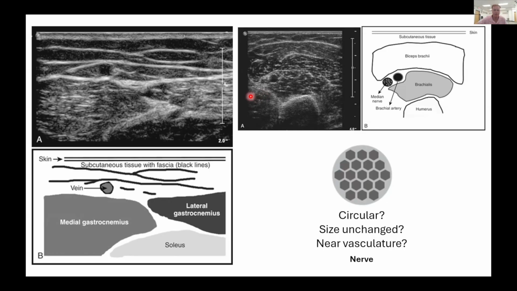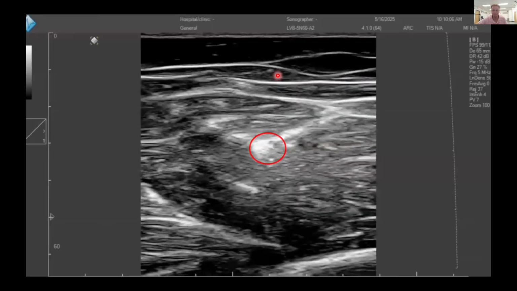Typically, nerve is going to be near blood vessels as well. So some of you may have heard the acronym VAN: vein, artery, nerve. You can see in this top right image that we've got this vein structure, this nerve structure sitting next to this artery structure. So that's a little bit of a giveaway for this one as well. But this can be a little bit complicated to find sometimes.